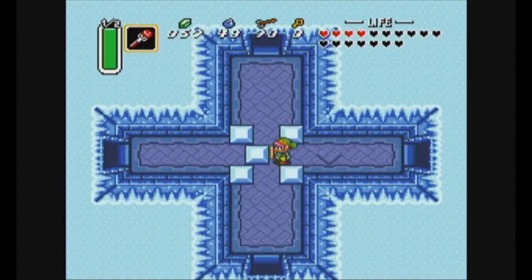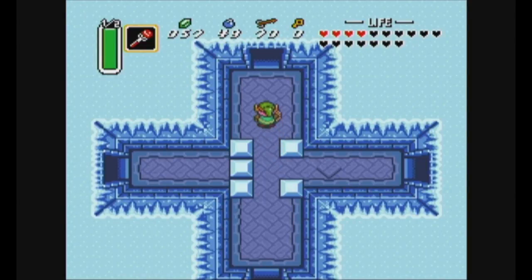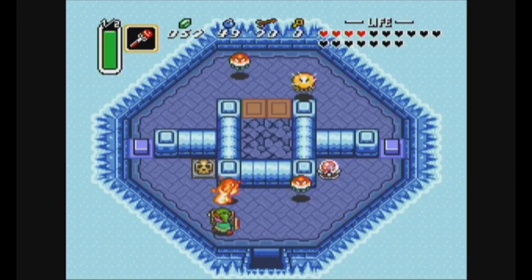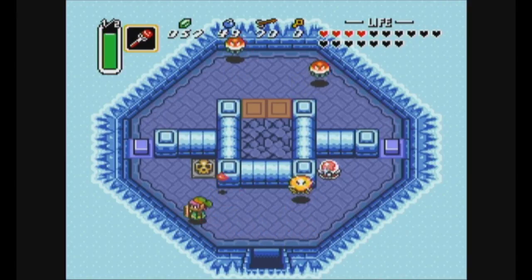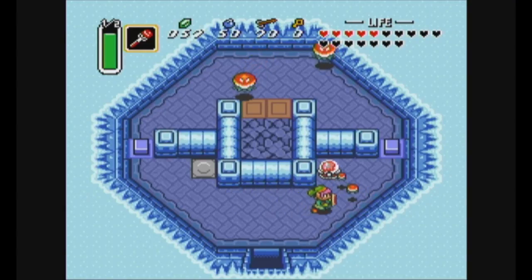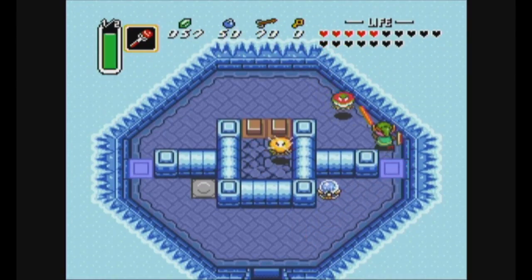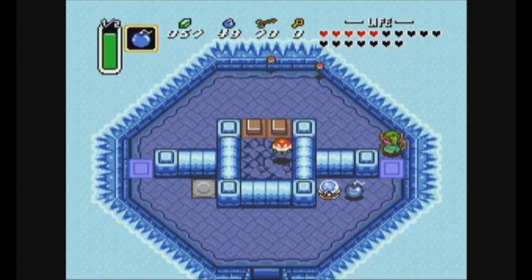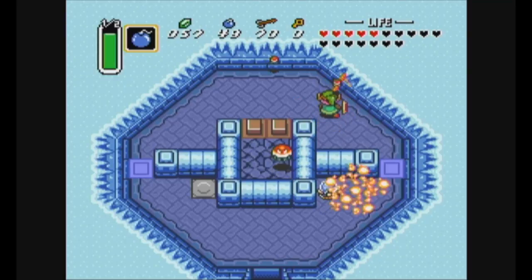Let's see. Can just go up, I assume. Step on the floor switch. Wait. Let's see. Step on the floor switch, push the block, and this time head up the screen. Alright. Not even gonna bother you. Hit the switch to lower the blue blocks. Place a bomb next to the crystal switch and then run to the top of the room. Ah. Right, that's clever. Oh, I was stuck for a minute.